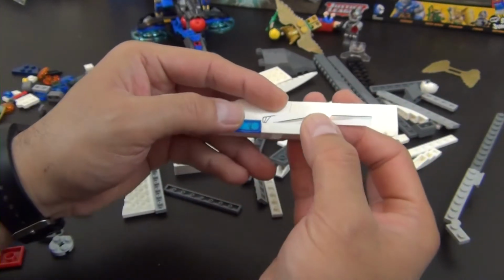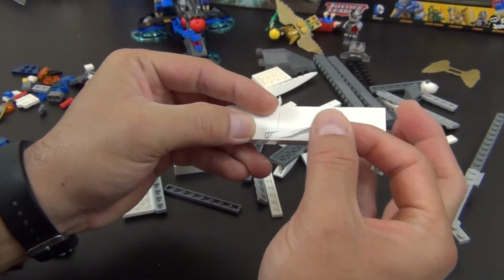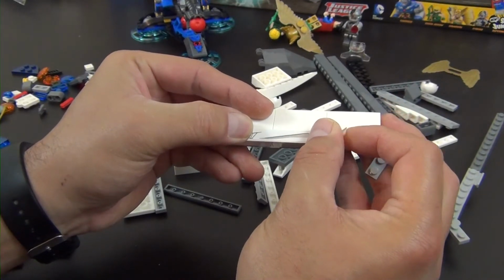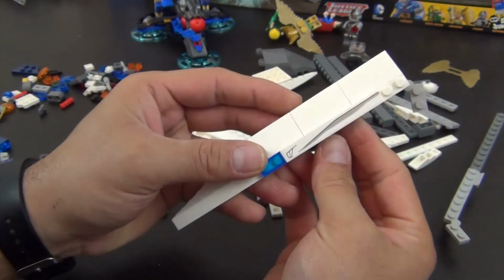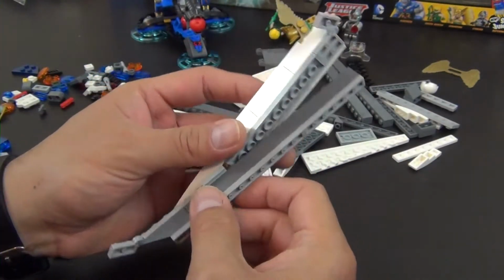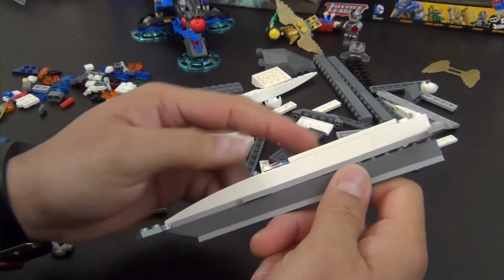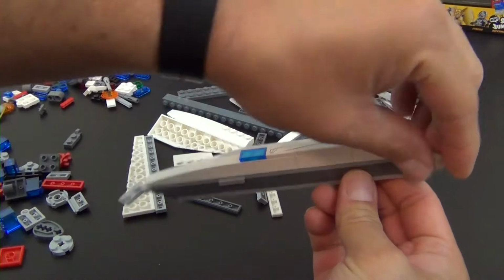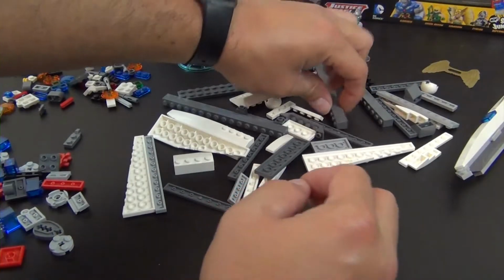Long stickers on long tiles can be a little tricky, but the trick I found is you attach one side, hold it with your finger or thumb, and stretch that sticker all the way across, and it lines up okay. Bring this piece back over. This will go on top of the brick assembly, just like that. So we have two hinges, one on each side. Right, move that to the side.